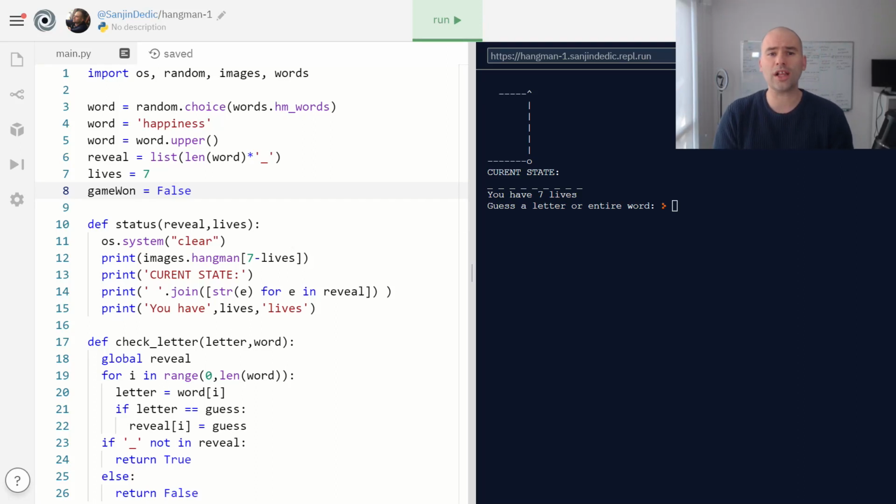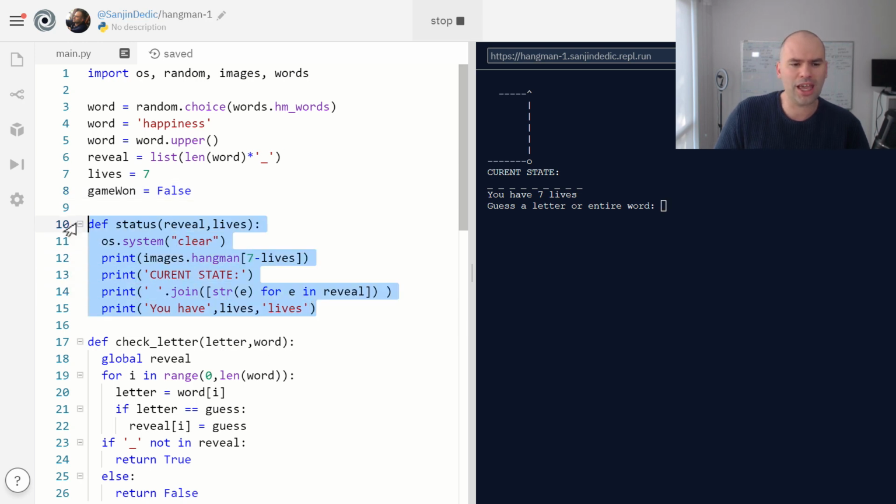Hello and welcome everyone. In this video we are going to be creating Hangman in Python, and we're going to be doing so step by step, initially building a basic version and then building an advanced version. Now the one you're looking at is an advanced version, and what's particularly advanced about it is this animated image.